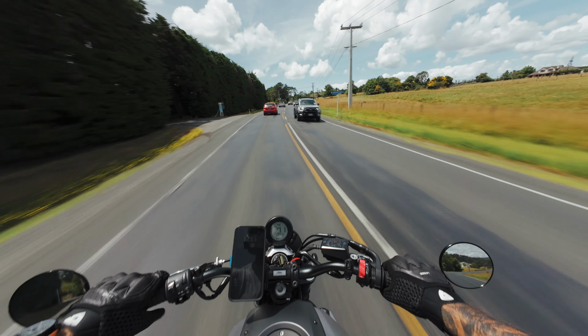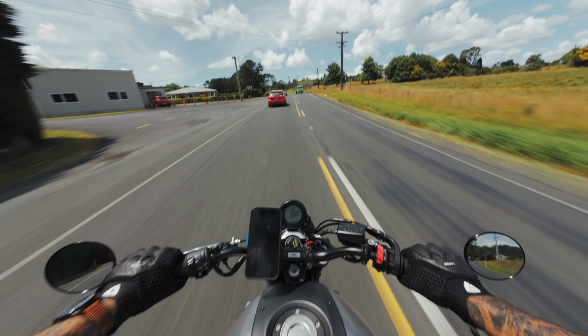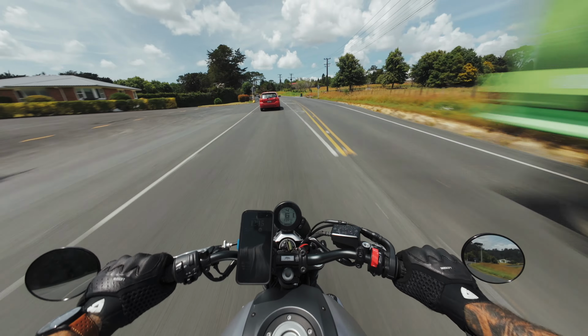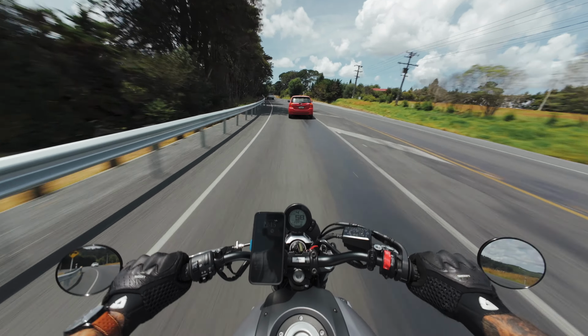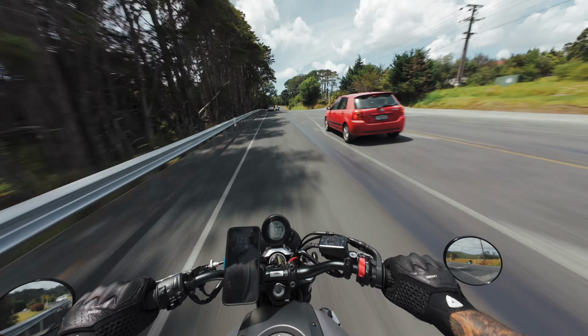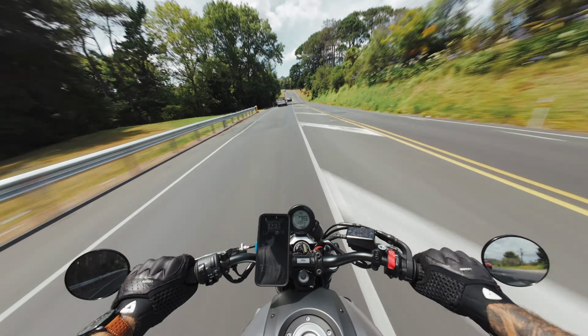Honestly, even with the experience I have and the bikes I've had in the past, this would be a great runaround. If you had my Tuono V4 still, which I don't, I've sold it, but if that was my only bike, it's quite a handful, and it's an expensive motorcycle. It's not something you're going to want to daily ride.